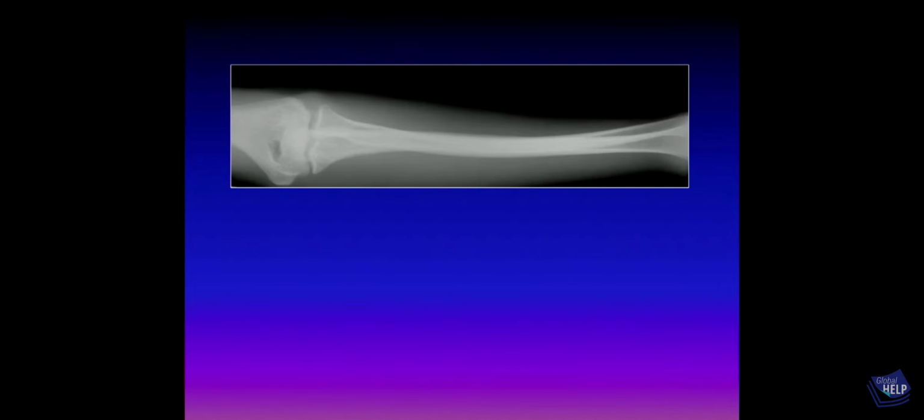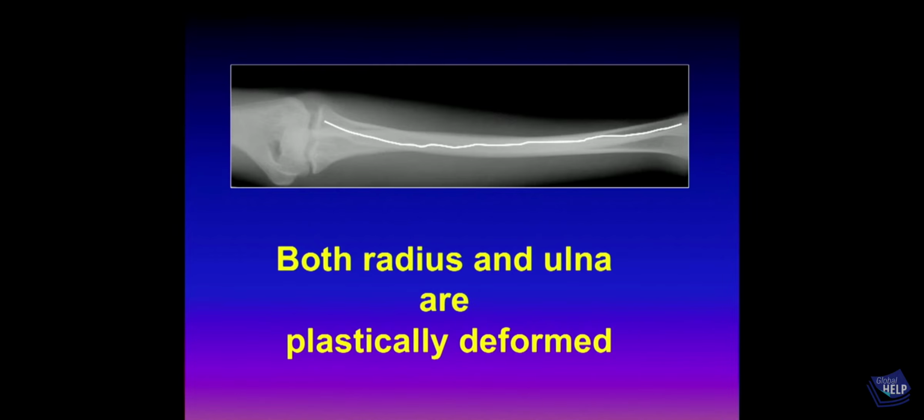This patient lost rotation and had pain in the forearm, but the emergency room doctor says, I don't think it's fractured. But you can see that there is plastic deformation, and the other key that you have a problem is what? Loss of pronation and supination, loss of rotation. So there's a rotational malalignment when you get plastic deformation. Okay, so both the radius and ulna are plastically deformed.